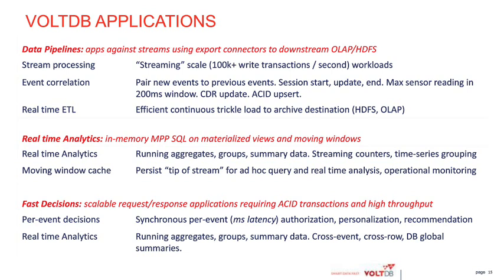All of these types of applications are traditional request-response applications, only when you look at them in a fast data sense, they have a performance profile that you might not expect you could solve with a traditional database. Right? That's, again, where the power of VoltDB really comes through and allows you to use the familiar technologies of Java and SQL and ACID transactions, but also provides the performance capability of writing applications against real-time data feeds.